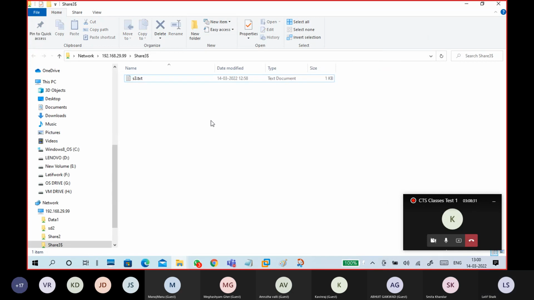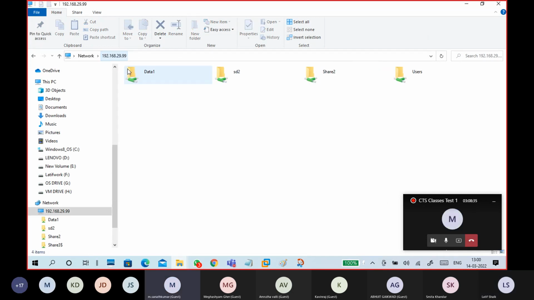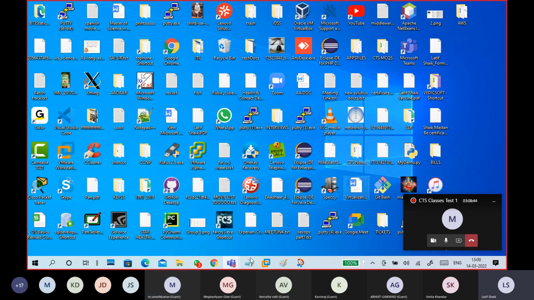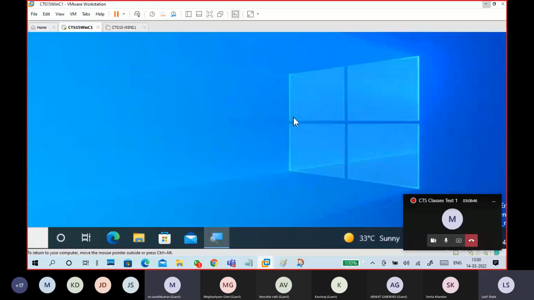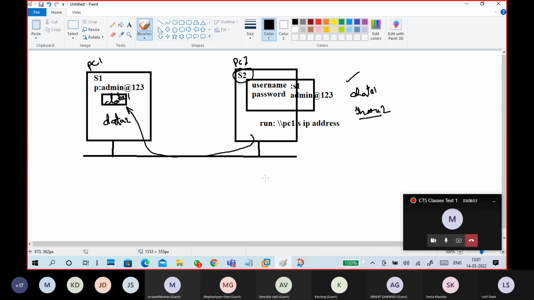The address will be constant or it will change, sir, when we restart the system? Which one? We have taken a virtual IP address, no, sir. Now we are accessing this IP address, right? Yes. This IP may change, depending upon the DHCP server. We are getting an IP address from the DHCP server, Dynamic Host Configuration Protocol.